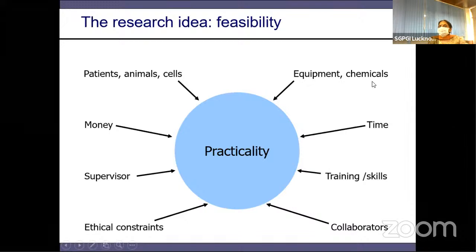You have equipment and chemicals available, because if you think that your department will order an equipment and then you will do the project, it may not finish in time. Then do you have the training and skill to do that, or is your mentor or someone in your department available? If not, can your department collaborate with somebody to get that skill for you? Then do you really have the substrate? If you're working on patients, would you be getting an adequate number of patients in that time frame or not? If you're working on an animal model, would you be able to develop that animal model or not?